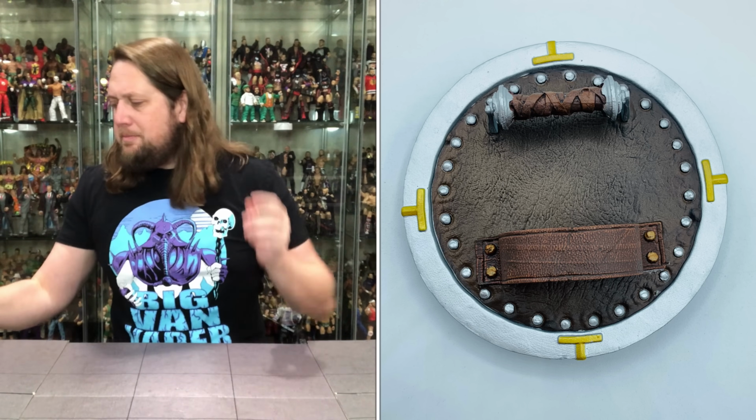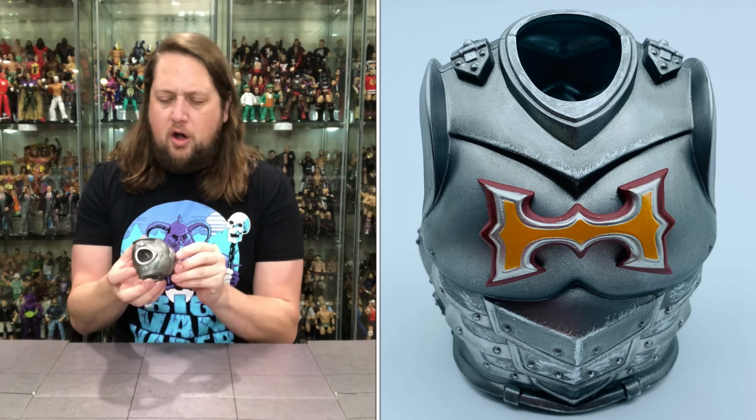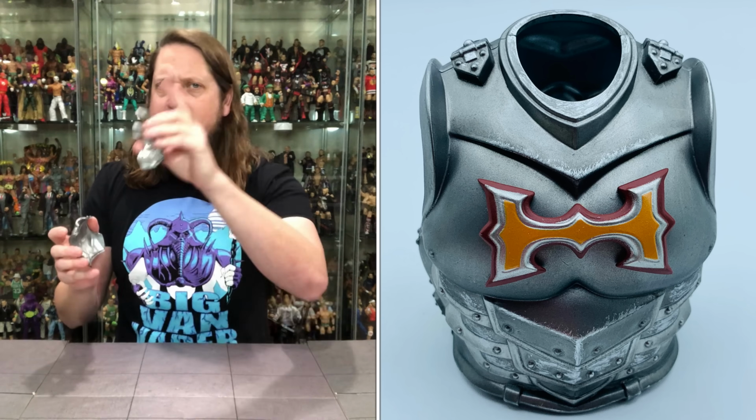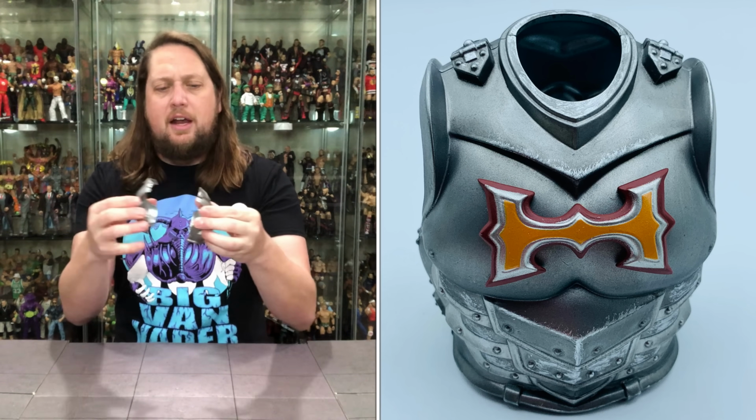Then we get to some of these battle armor accessories here. So we get battle armor He-Man. Of course, this chest plate he wears over everything, always looking really good. I believe, yes, this just comes apart. Holy cow, it's magnets. Oh, the power of magnets. Who would have thought? That's a pretty neat idea, though. Magnets just connect this thing.